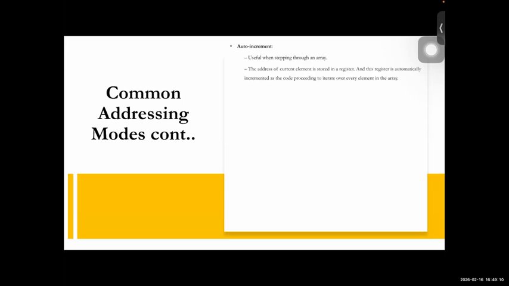Assume that the beginning address of the array is in R2 register. If there is an array that is integer type, the starting address is in R2 register. Then the operations in a high-level programming language, that is the do-while loops or while loops: while the condition is true, what is happening here?